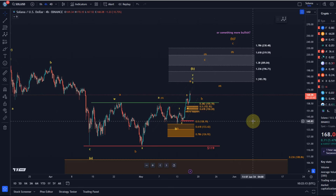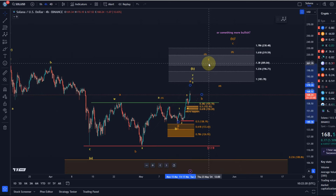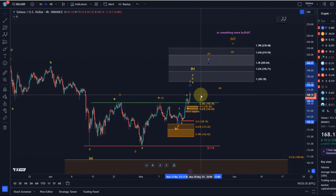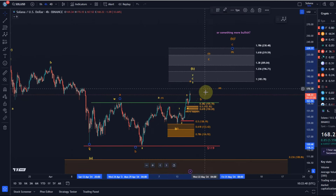Looking at this B wave rally, I will keep the door open for higher prices as per the orange scenario as long as we're holding support levels. I can't give a new support area yet — I can do that once I see a top in place, because we're dealing with an ending diagonal in wave C in the orange count. That means the third wave would most likely be an ABC structure and should reach $205 plus. There's also a yellow count where we could see a failure around $184. Yellow is not preferred until we break support, because a W-X-Y structure is usually less reliable than an ABC — but the $184 level is the 100% extension of the initial rally, so it's still to be taken seriously.